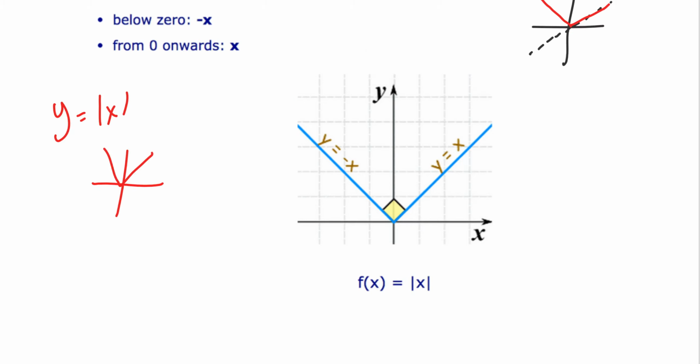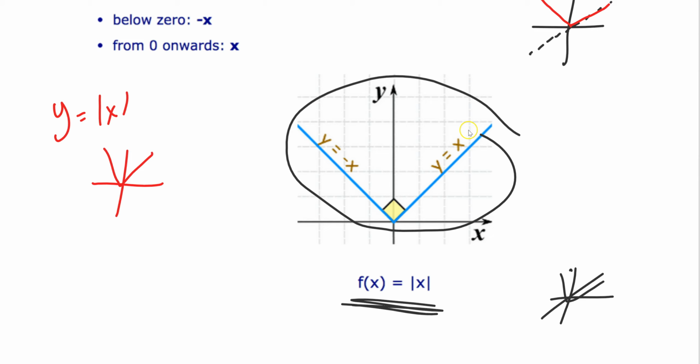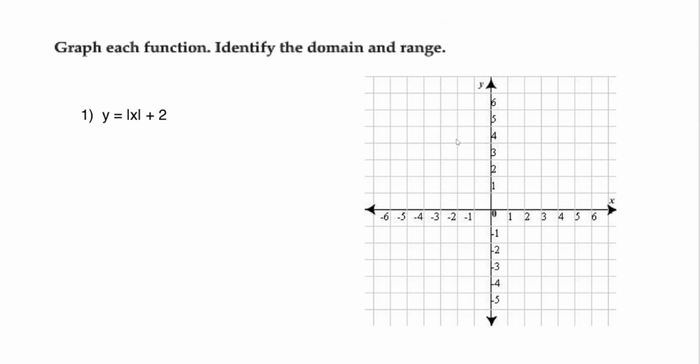Now let's go back to what we were talking about though. The very basic, the normal absolute value graph, this one right here, it makes y equals x positive. So it makes that. Hence we get this V there. So now again, we're going to ignore domain and range. Let's talk about what this stuff does.